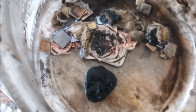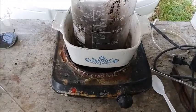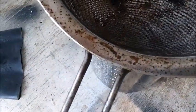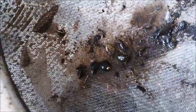That was my bad. Thought it was done. Didn't seem to be much happening, but no, it's not done. So I'll give it some fresh acid and we will look at it again. While I'm waiting for this to heat up and cook with the second acid extraction, I cleaned out what was in the funnel, or what was in the strainer over here. See all the gold? Sort of washing it. I need to get this stuff back into there so it can finish cooking.